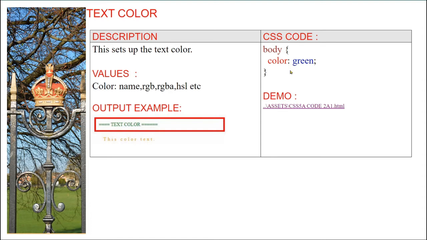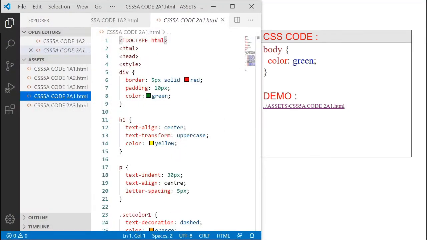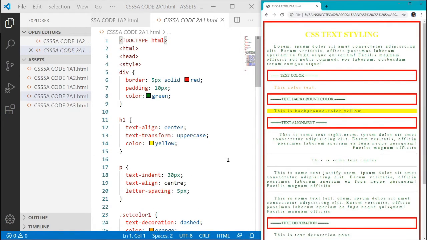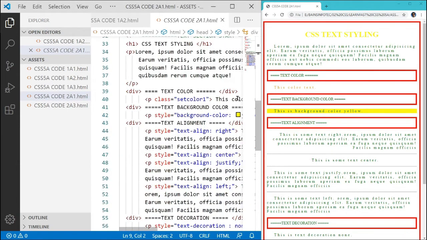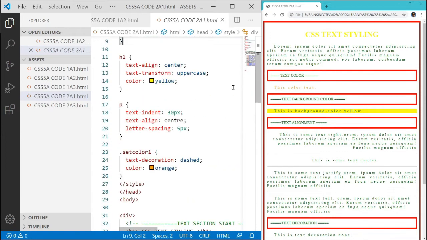If we have a look at our Visual Studio Code, and we have a look at our browser output, let's just refresh this. So in our code, we've got H1 is color yellow.